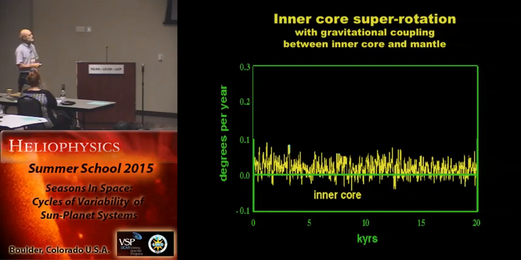So this is a plot of the rate of rotation of the inner core, in degrees per year, relative to the mantle. You can see it goes up and down. It oscillates on maybe a period of 75 years or so. But there's a drift, an eastward drift. The fact that this is positive on average means that this simulation is suggesting that the inner core, although it's wobbling, is slowly drifting eastward relative to the mantle, so rotating a little bit faster than the mantle.